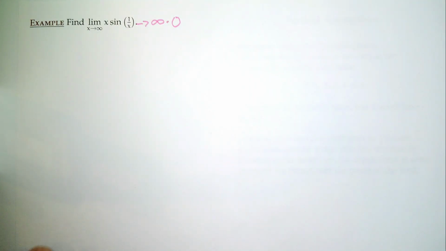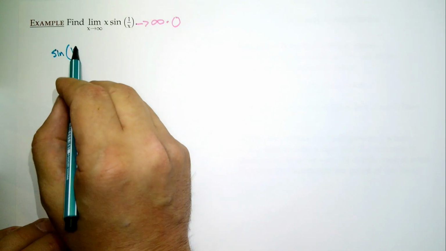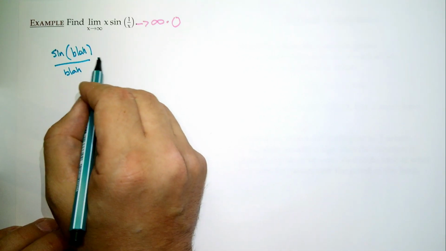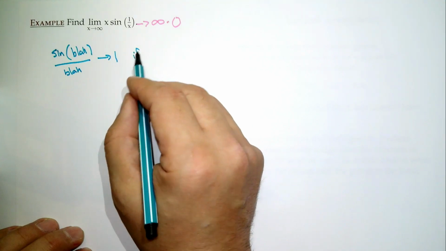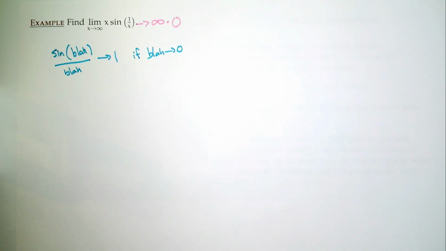Because we know this sine function, in the back of our head, we have this basic fact. Sine of something, which I'll call blah, it's a technical math term, over blah goes to 1 if blah is going towards 0. Okay, so it doesn't matter what the inside thing is. It can be a complicated looking expression. As long as that complicated expression goes towards 0 and the bottom, what's underneath it, matches, then we're great. So the question is, can we use this fact? This is sort of our go-to fact about trigonometric functions and limits.